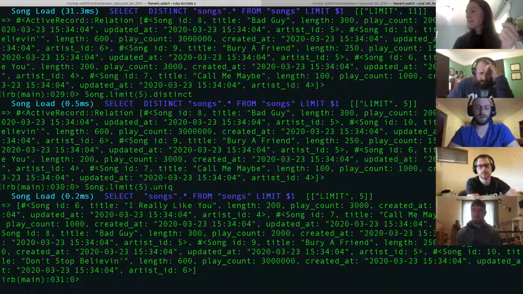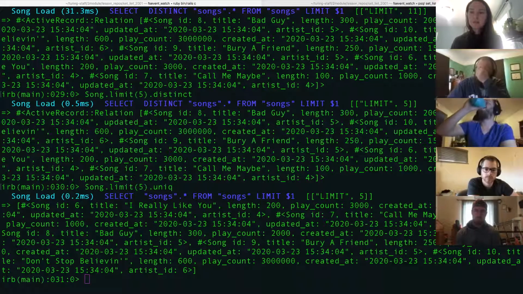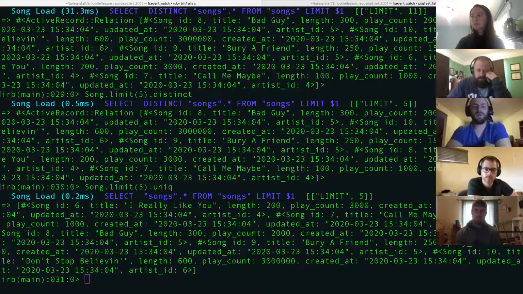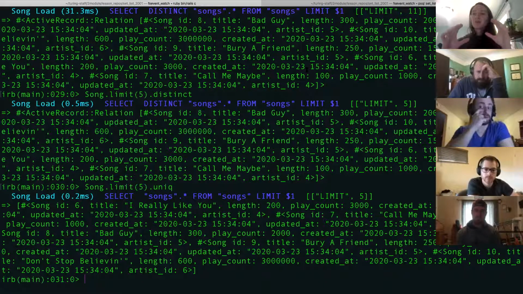Brian? This question may be a little nuanced, but let's say you're doing an Active Record search and you're selecting, say, play count, and you have Active Record objects that have duplicate play counts. Are those the same object? Would their object IDs be the same, or are they separate things? They're separate, if their play counts are the same. Right, it's returning an object, and whatever the contents are the same. Is Ruby going to try and save space by making them the same object, or no? It's looking at those IDs.